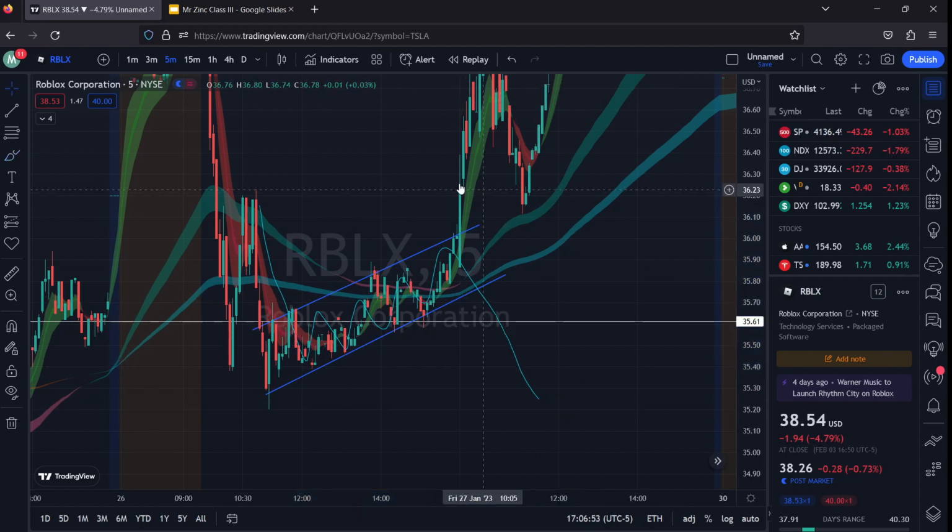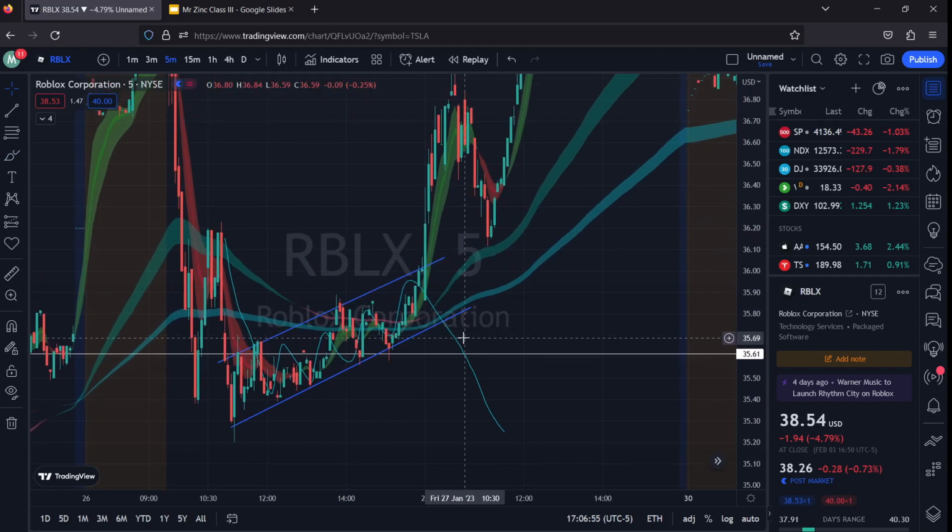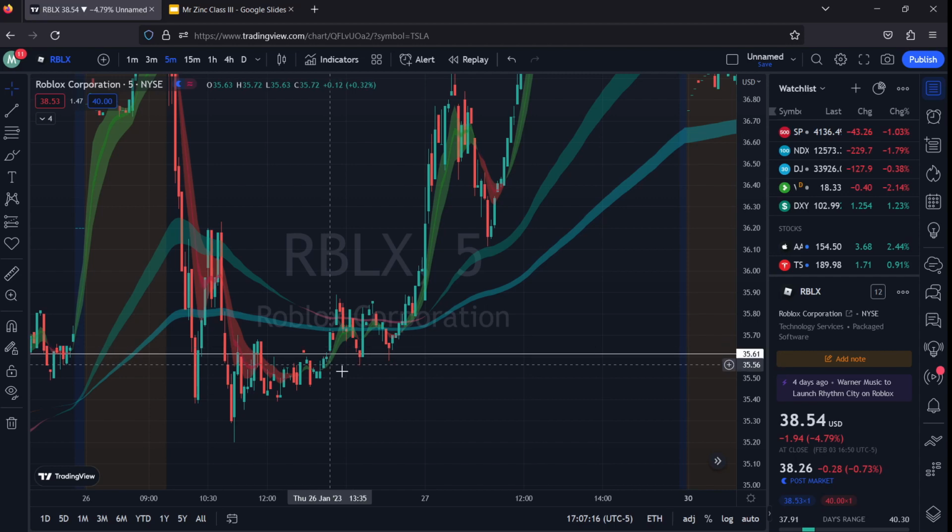Instead, we spiked up the following day and completely invalidated that trend. So this is an example of when it's a loser. So the 25% of the time that this bear flag doesn't play out, and this is one of those times. So 1 out of 4 times on a bear flag or bull flag, you should lose. The other 3 out of 4 times, you should win.